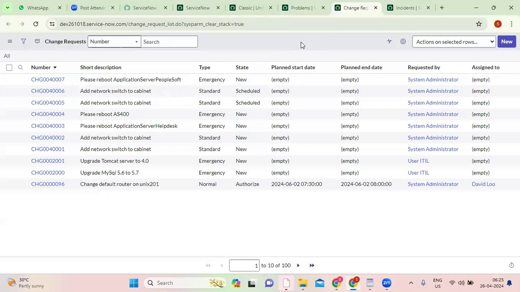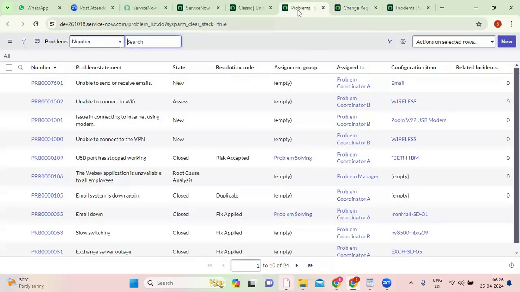And then one person is there who will approve the change, no? Yes. So that is the thing we did yesterday. And problem ticket, how we are using it: suppose we got multiple incidents from the same issue, the same application, like they are unable to log in to the application and multiple users are affected. So what they will do, they will create the MIB there.